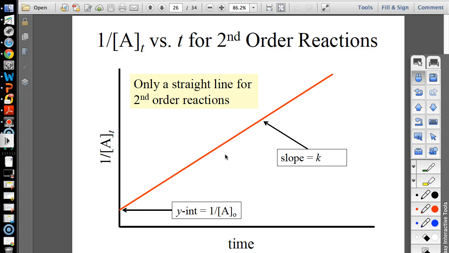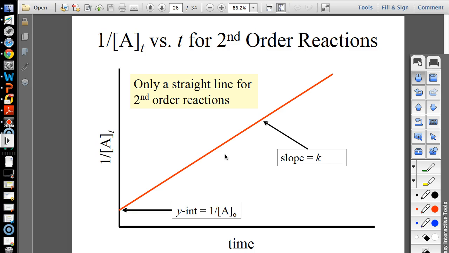Now notice on those first 2, the lines had a negative slope. This doesn't have a negative slope. The reason why is that it's an inverse, right? This concentration over time is going to get smaller, and the smaller this number gets, the bigger the number I get out. 1 divided by 100 versus 1 divided by 10 versus 1 divided by 1. I'm getting a bigger number each time. This is the only one that makes a positive line.